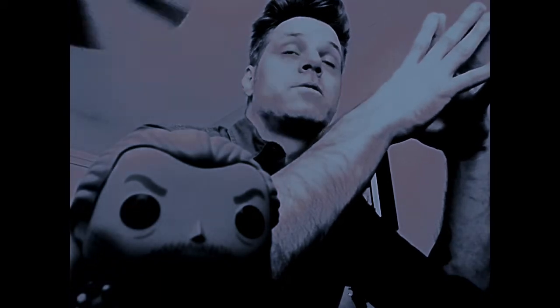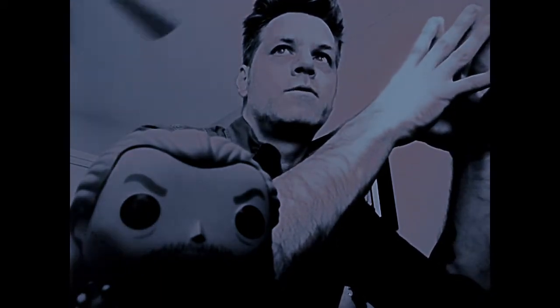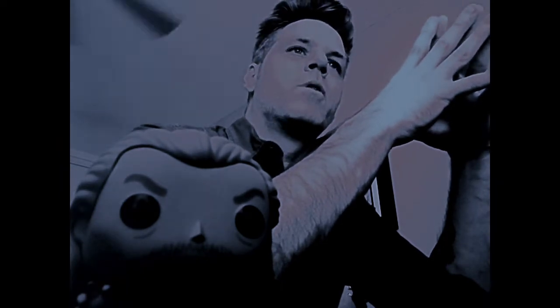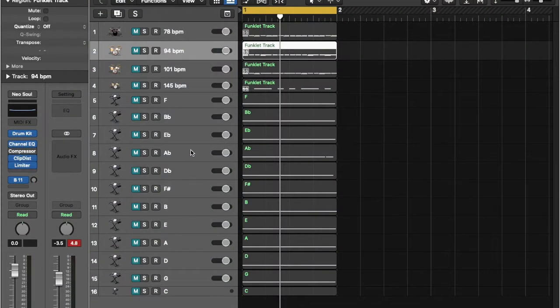So we're going to move into how to set up Logic to practice using this method, and how I lay out my practice schedule for a week, and then we'll work on some examples. Here's an example of how I have Logic organized to facilitate this type of practice.